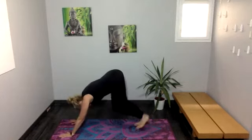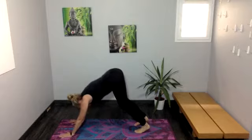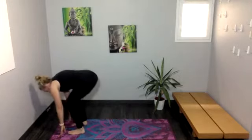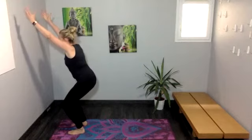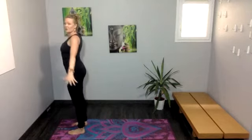And we hold 3, 2, 1, stepping forward. Bend your knees low, hands to your thighs, lift the chest, raise the arms, holding 3, 2, 1, up to standing, find the perfect posture, arms straight by your sides, good.